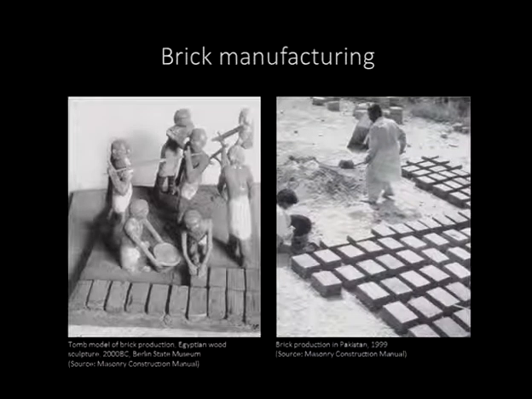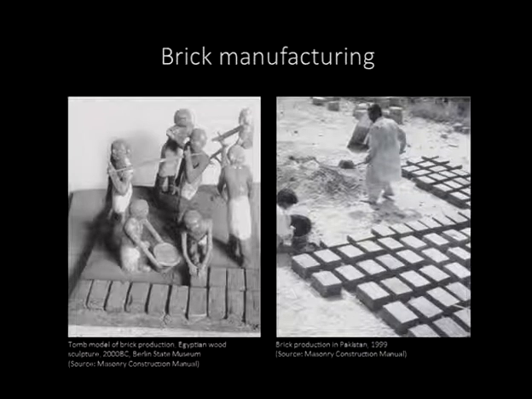How does the manufacturing process work? There are two main ways. The first one is what you see here. It's still common in a few countries, like in Pakistan. This photograph on the right is from 1999. But that was the way it was done by the Egyptians and the Romans. They would dig clay and form the bricks, put them all on the ground to dry under the sun, and then you just get the bricks ready to use. So that was a very manual process.